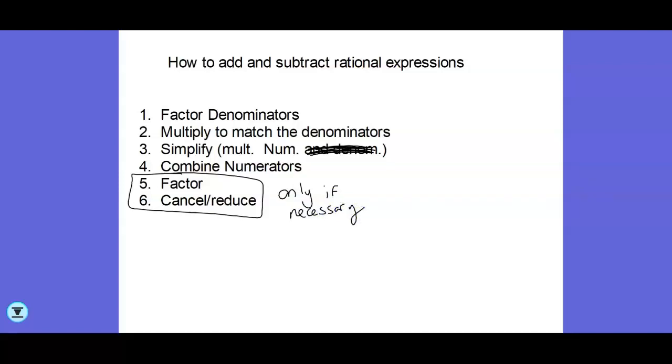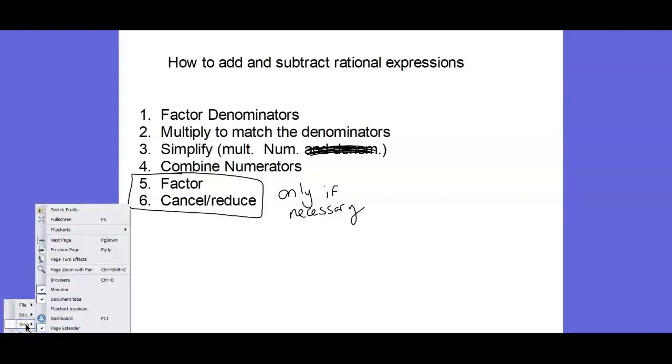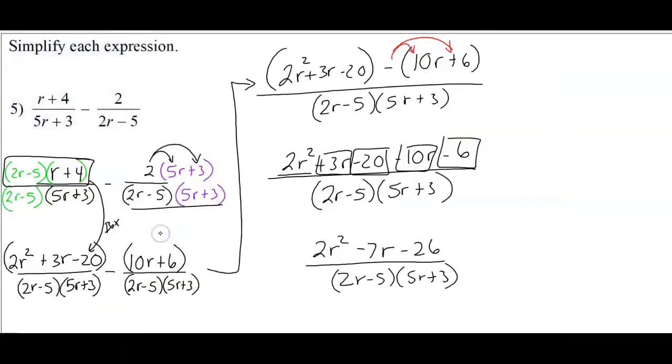It's a lot of work to do these problems, right, you guys? So on a test, you're going to have multiple choice. And so my point is that after you finish step 4, which is what I just got to, just stop and look at your multiple choice options. If you see this there, then you're done. The reason why I tell you to stop here is because very often, after you get to step 4, you're not going to be able to factor it anyway. And if you're not able to factor it, you can't reduce it. So don't worry about it.